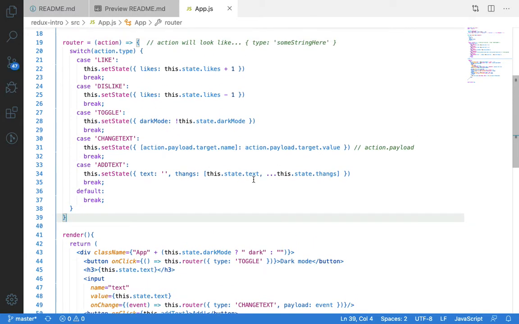Yeah, your instinct is right that in this case we don't need any extra data, because the things that I'm changing are all based on state already. So I'm changing text just to an empty string, that's fine. And then what I'm updating things to is just based off of state. So I don't need any additional data for this one. And now once I add the invocation of router for this add text, we've centralized all of our behavior into this one function.